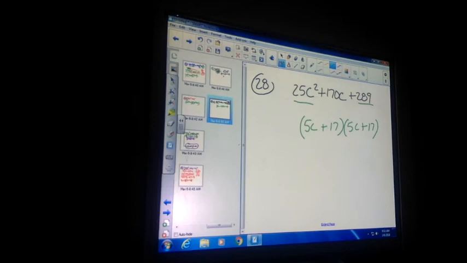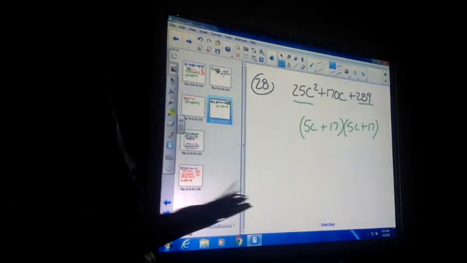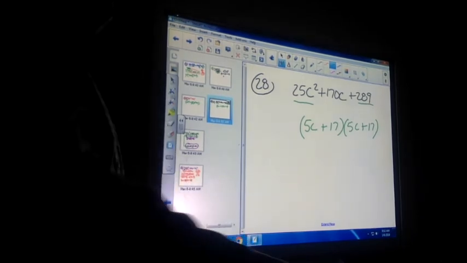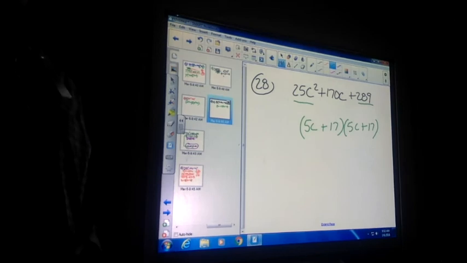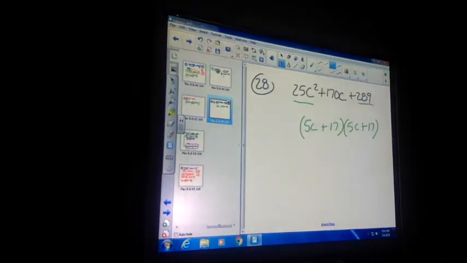This is period 2. I'm going to give you the assignment, which is a review. You're welcome to come ask me for help. This is not me sitting here and doing nothing. If you don't have your book with you, I'd say take your phone, take a picture of your neighbor's, get out a sheet of paper, and work on it. If you have questions, please feel free to bring them up. I want to talk to each of you individually for the next couple of minutes about where your grade's at.